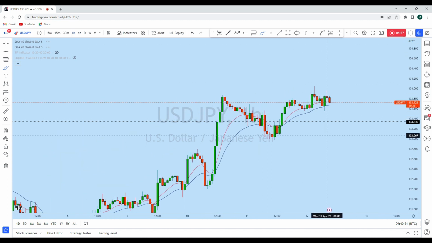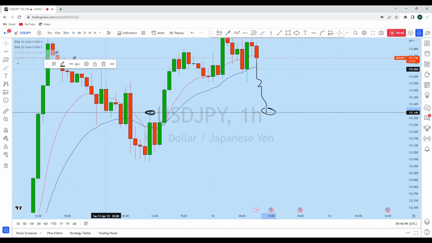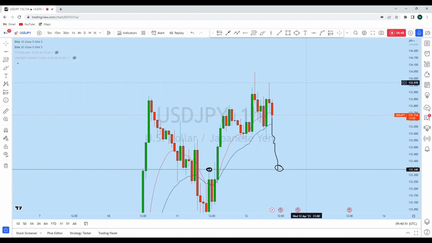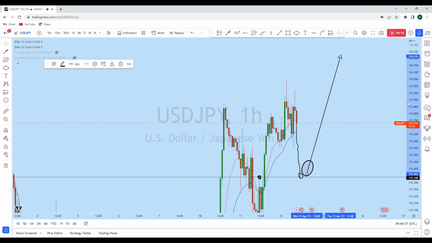If we even look at the 1 hour chart, we see that the price already grabbed liquidity once, but the bulls couldn't break this high, and we see the market is again coming down. What I think is that highly likely the price is going to come back to this neckline of this reversal here, this resistance turned support, and along this zone, once you find a suitable entry opportunity on dollar yen, we will consider going long with a high probability trade setup with our students.